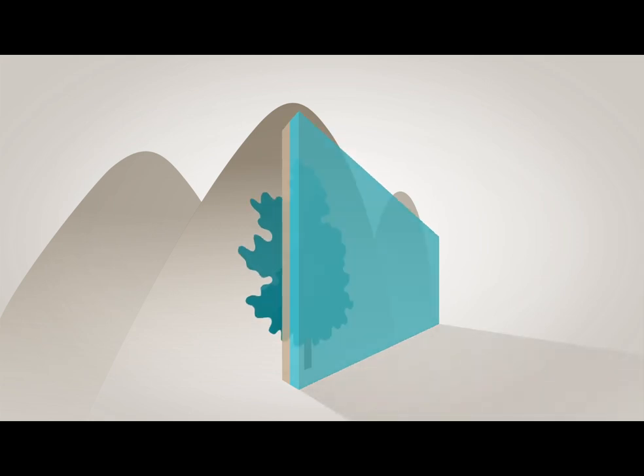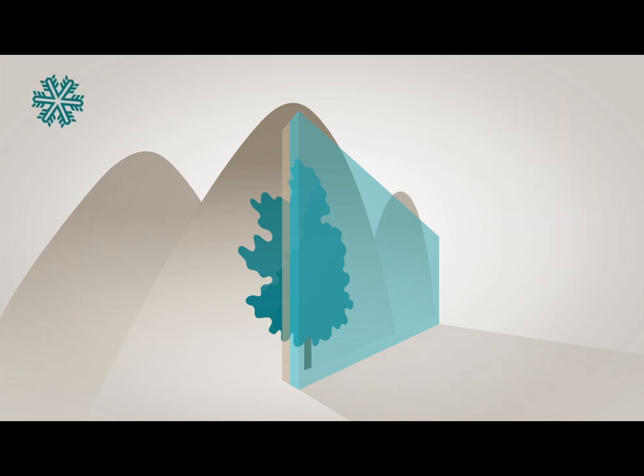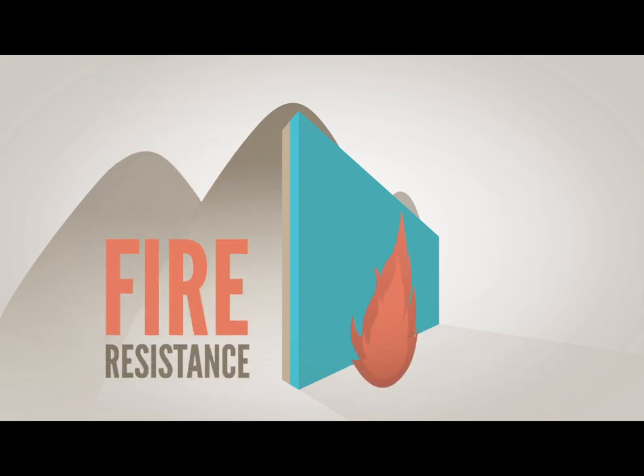Available in both opaque and transparent forms, All-water panel is the first transparent structure with significant heat mass. No cooling down in winter or heating up in summer — energy saving without compromising microclimate. All-water panel not only collects heat, it also transports it effectively. Therefore, its fire resistance is much higher than conventional structures, and this goes for transparent panels as well, assuring transparent structures with real significant fire resistance.